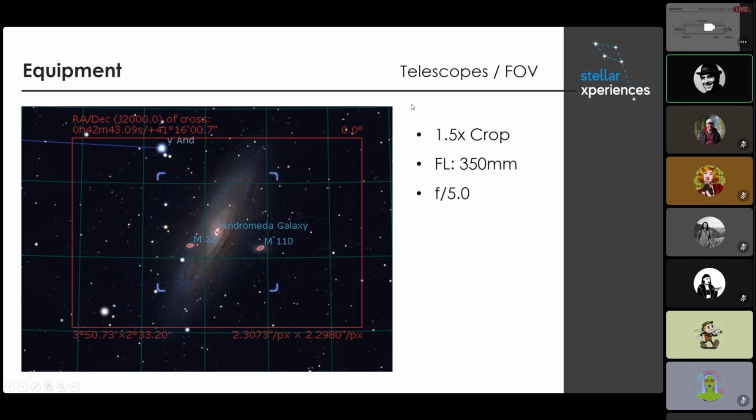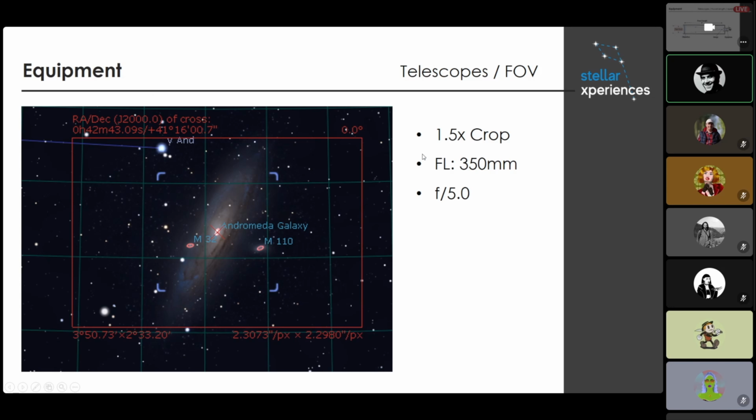And let's see here. For instance, this is the Andromeda galaxy. Remember, this is 6 full moons large. And this is my telescope and camera's features. It is 1.5x crop, so this is the size of the sensor.